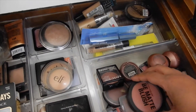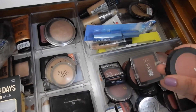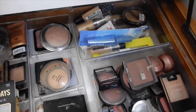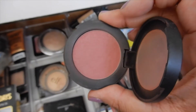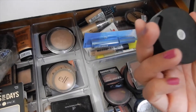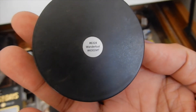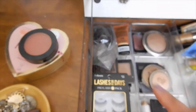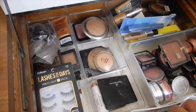When it comes to blushes, I don't know if I want a blush palette or just a regular blush. I do want to work on panning a little bit. There are so many blushes over here! Oh, this is a pretty shade — I have not worn a pink shade in a really long time. I've been wearing like orange. I believe this is from ELF in the shade Wanderlust. I got this a while ago; it's from their mineral line.